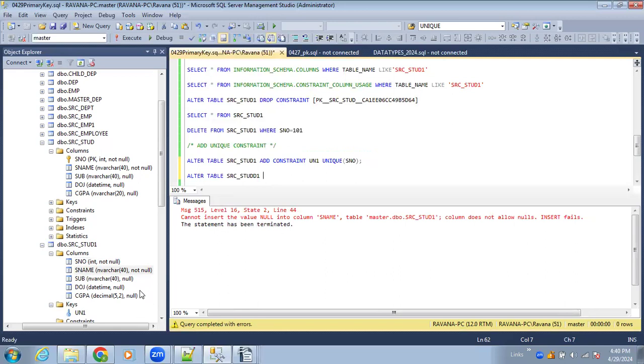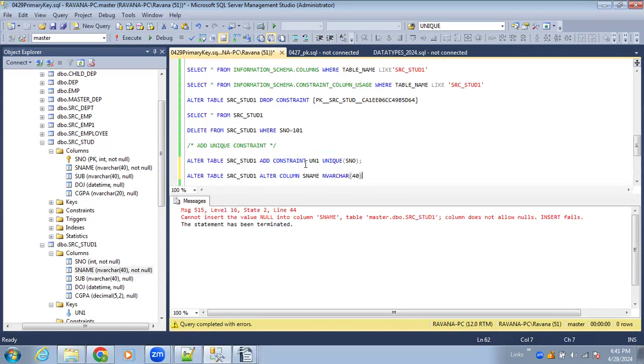That's what I said. Not null is kind of a constraint, but it will be treated differently than other constraints. Alter table, table name, alter column name. The data type is nvarchar of 40 only, I'm giving.